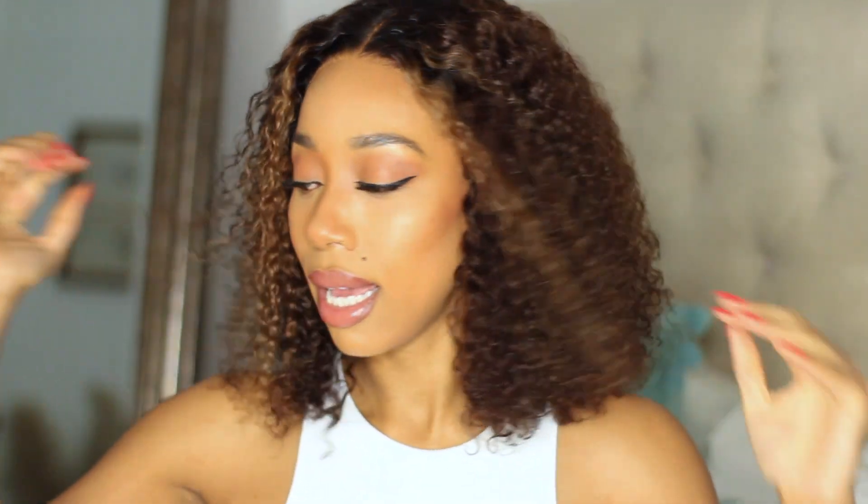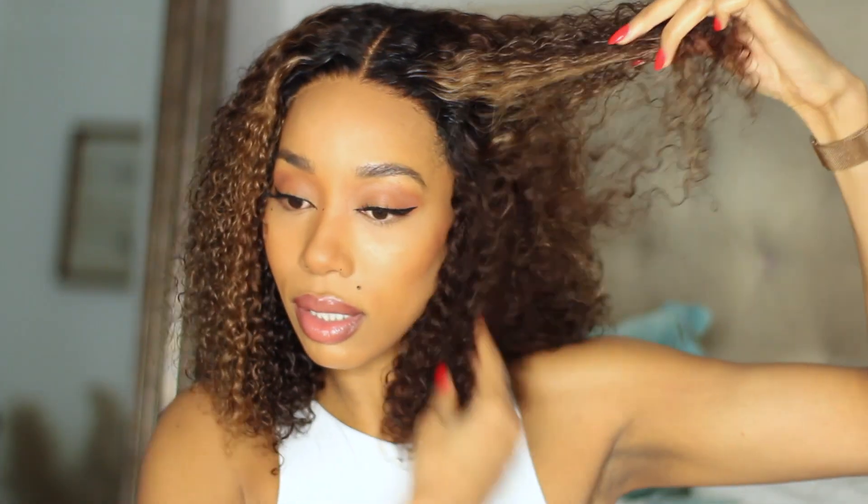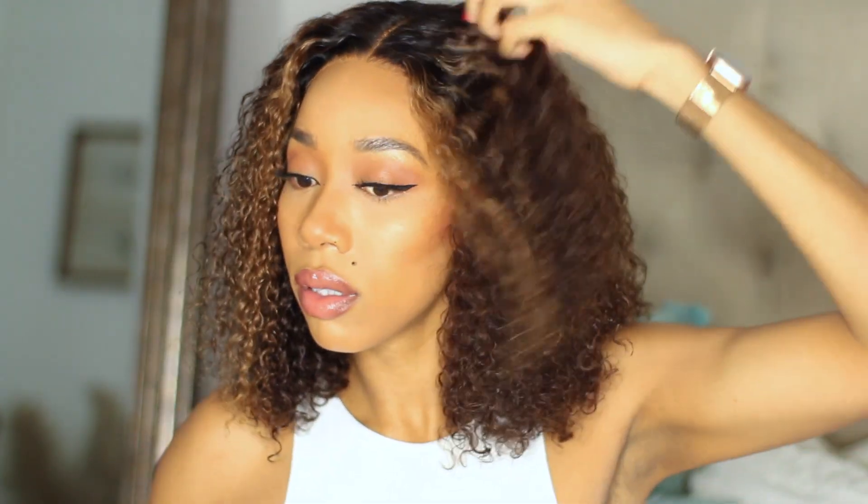Without further ado, let's get into that footage of me shaping up this hair. The makeup's done, the hair is done, all I need is to put on my jewelry and get going. The only thing I would do is just shape it up a little bit by trimming — I might do that actually. I don't want to cut it because it's so pretty, but just adding a little bit of layers so it can have a little bit more of a shape.